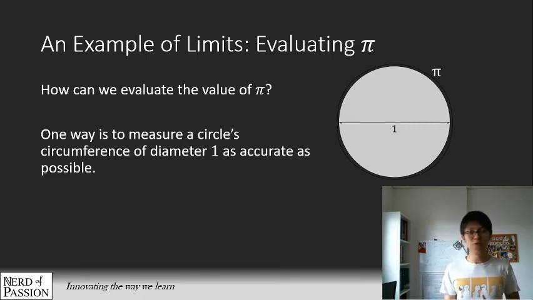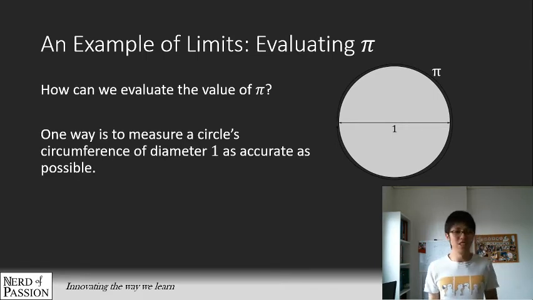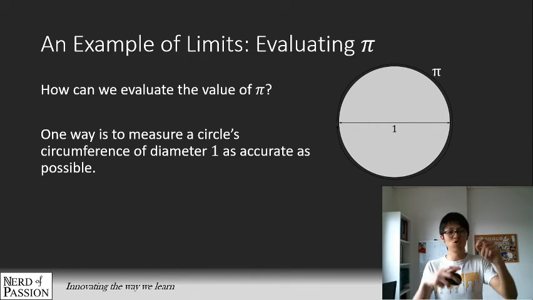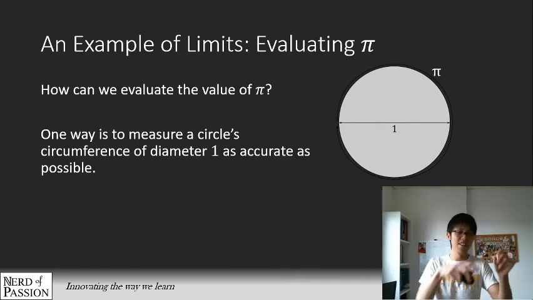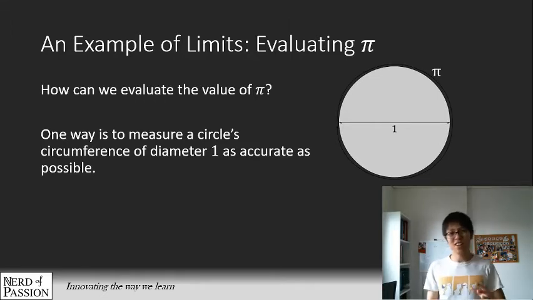If you want to find the value of pi, one way to do it is to measure the circumference: take a string, line it up with the circumference, and then measure the length of that string as precisely as you can. But when you do that, at most you can get about 5-6 decimal places, even with the most advanced measuring instrument. Maybe 8 to 9 if you use super precise length measurement.